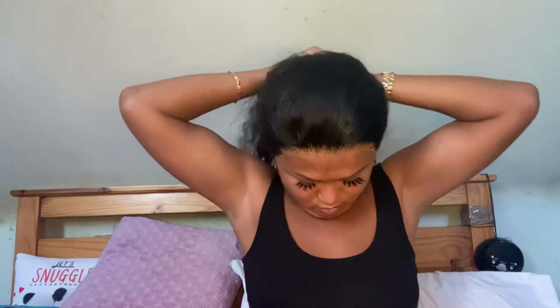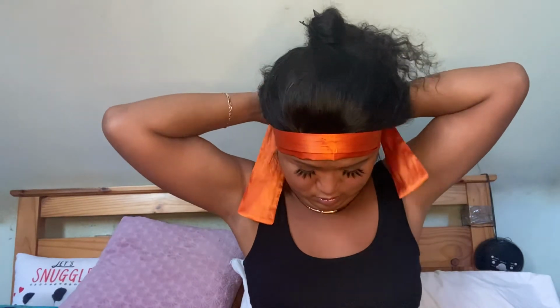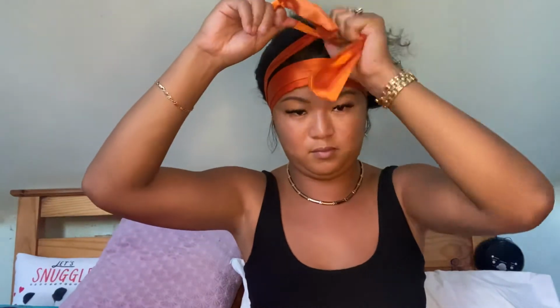And then what I'm gonna do is you just get one of these strips. It doesn't matter what it is. I prefer the silk because it doesn't ruin the wig too much or the lace too much. So I just usually bring it up like this, and then I fold it up in half, and I would just wrap this around here, there. And just do this.